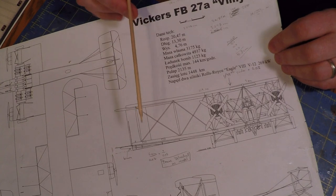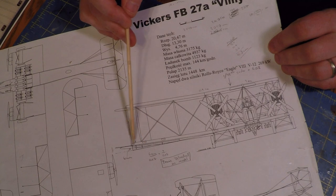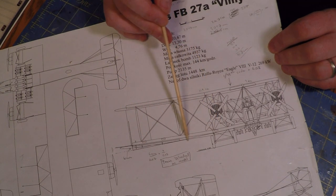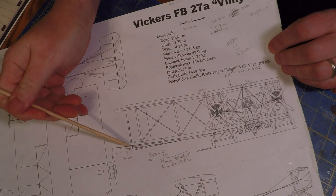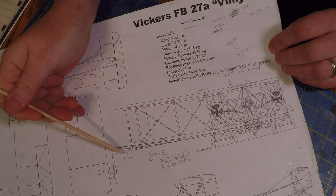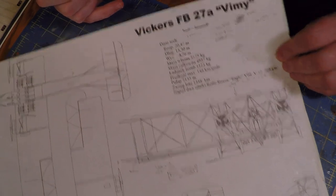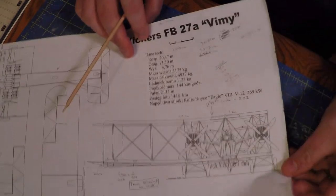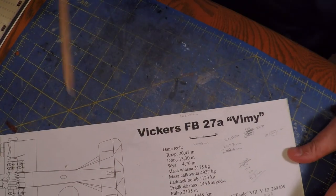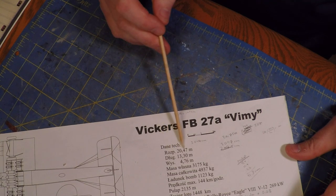Putting on the bottom wing, I figured, is the first thing to do. Make it strong and make it the right dihedral. So what I did was I took the picture and I extended the line on the leading edge and I extended the line that is flat across from the center section. I measured that distance. It was 6 millimeters on this drawing. So this drawing turns out to be, based on the measurements up here, it says 20.47 meters for the wingspan. So that's 2,047 centimeters.